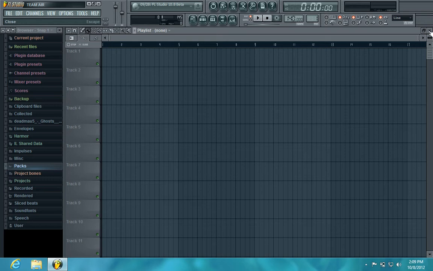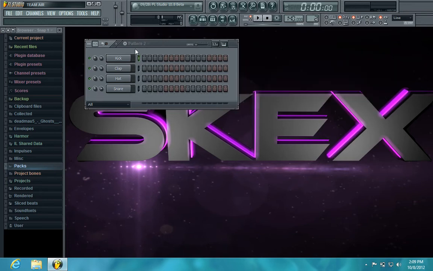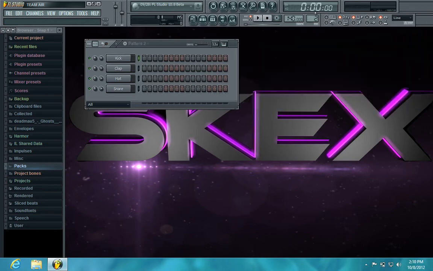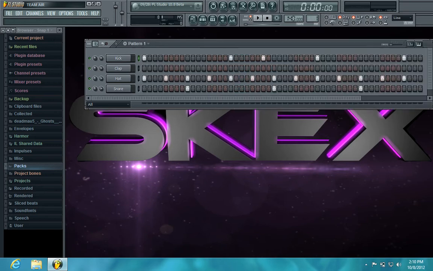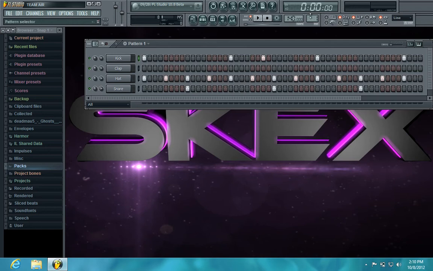So what you want to do here is, you see how this says pattern 1? Well, this says pat, which stands for pattern, and 1. If I click this and go up, then it'll switch to another pattern. Don't worry, your pattern is still there. But think of it like pieces of paper in a file. This is your file. That's one piece of paper. That's your second piece of paper. Third piece of paper. Okay. So yeah, we got that there. So we're going to click here. Make sure not to move it up or down or anything.